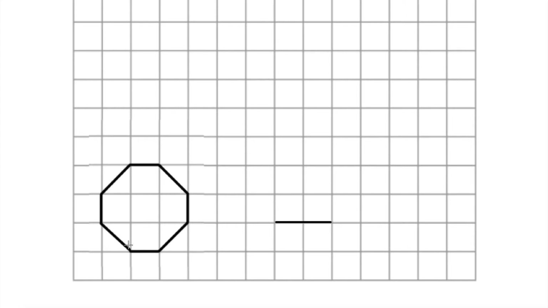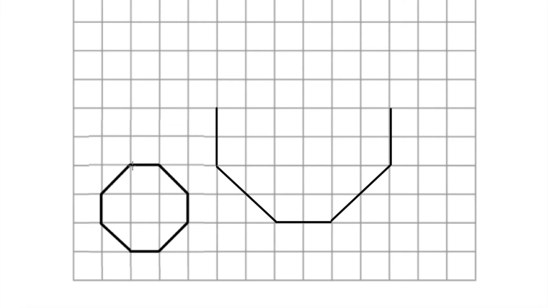Then we've got a diagonal that goes from one corner to another, but we're going to double that. So instead of one diagonal, we're going to have 2 diagonals. So it's going to go 1, 2, like so. And likewise on the other side, we've got another diagonal, so we're going to double the length of that. That'll be 2 diagonals, like so. Then we've got the 2 sides. They did have a length of 1. We're going to double that, so they've now got a length of 2, like so. So they're going to go up and up.